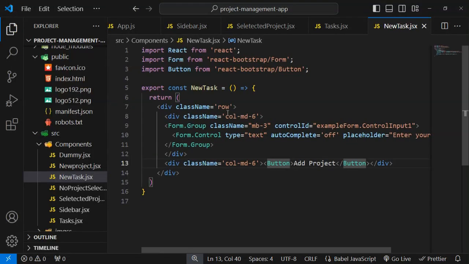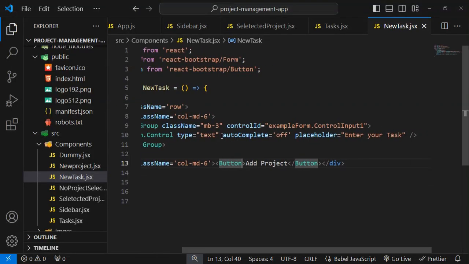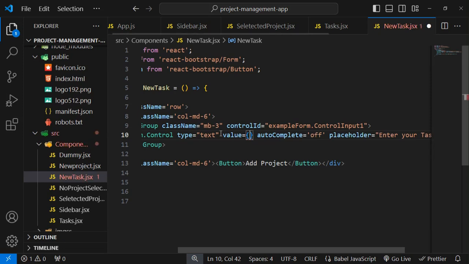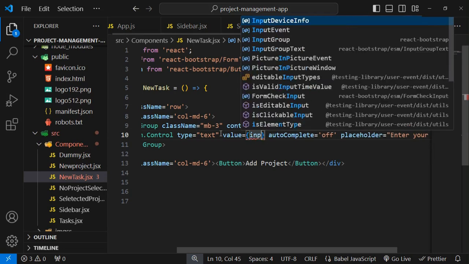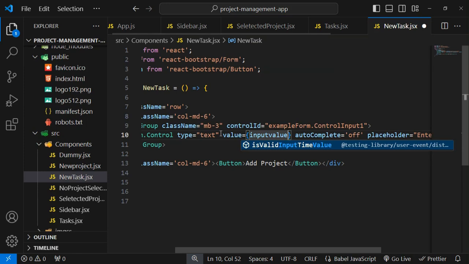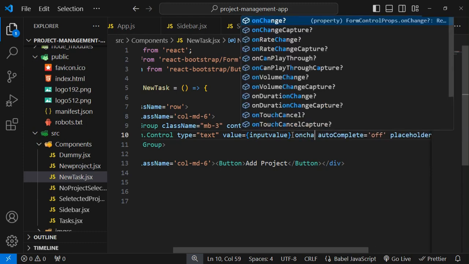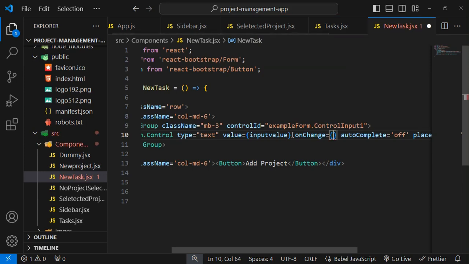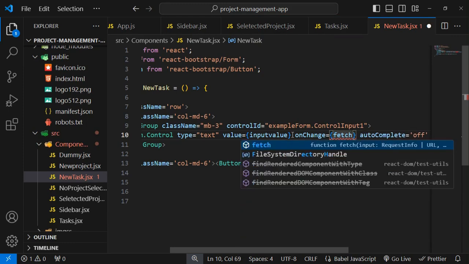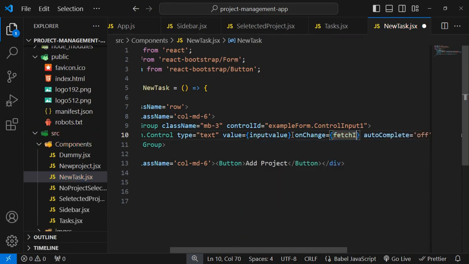So what I can do here, for this thing I have here value. I'm just typing input value and onChange function, and this function can have, I'm just typing fetch input value.